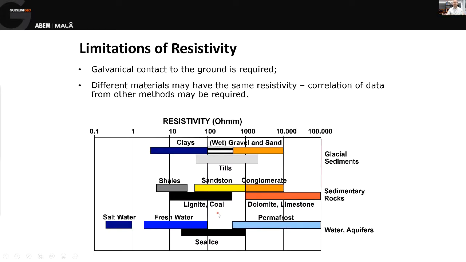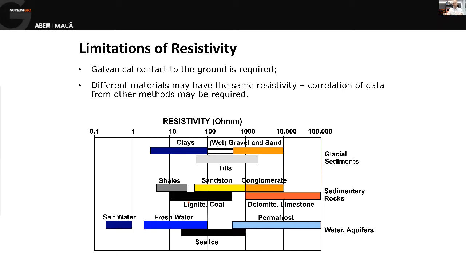And then those of you who are eagle-eyed or very long in the tooth when it comes to geophysics will know that many materials have very similar resistivity. So we see here that the range of resistivities for a lot of these geological materials and different types of water are very, very similar, and that makes it difficult for us to interpret. What we say is that it's rare that any one geophysical method will give you the absolute answer. We normally need to combine it with another data stream.